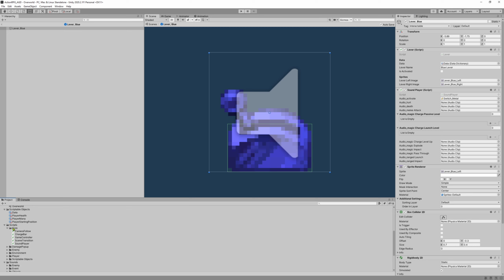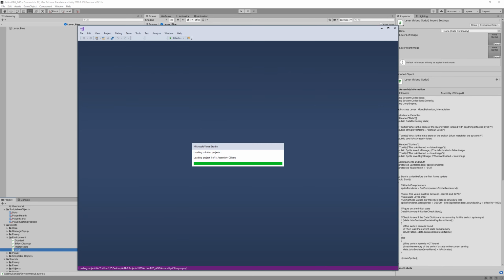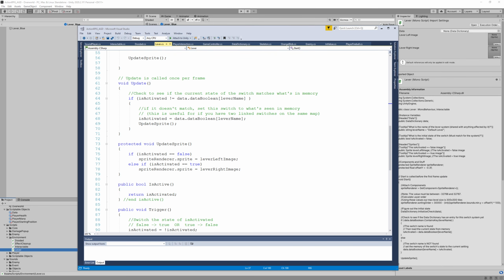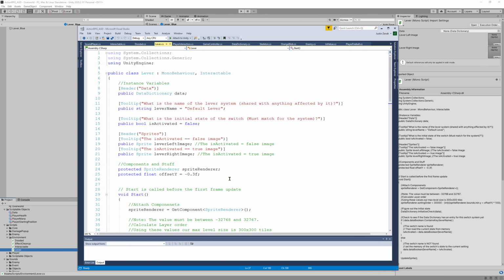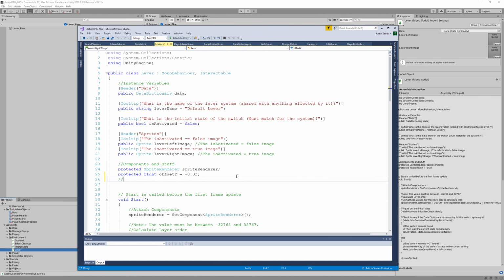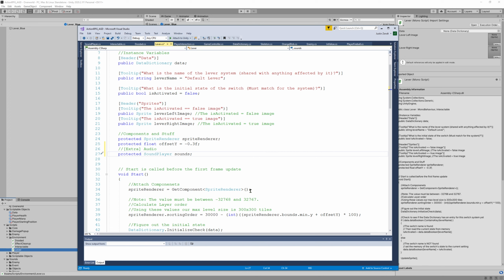Okay, now let's go and open up my script. It's going to be very easy to get this all finalized. So we need to create an entry for the sound player called sounds, and I need to attach it here.